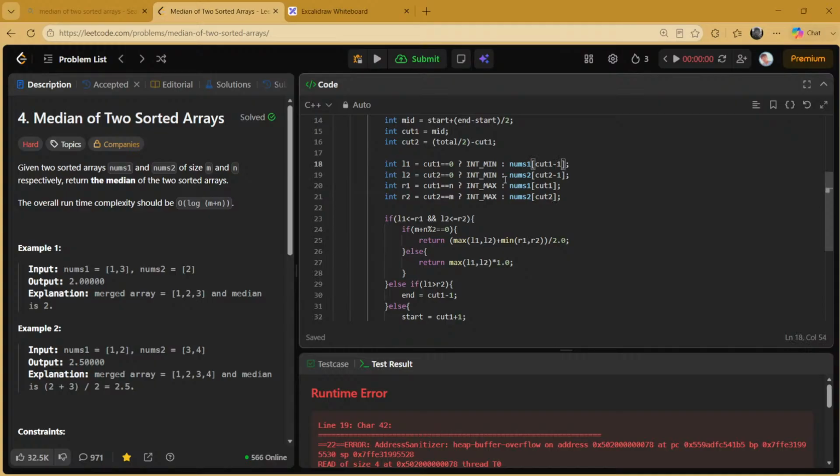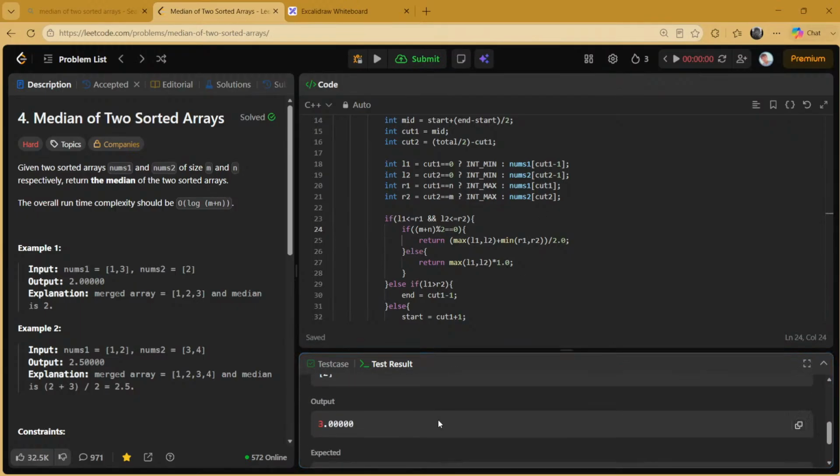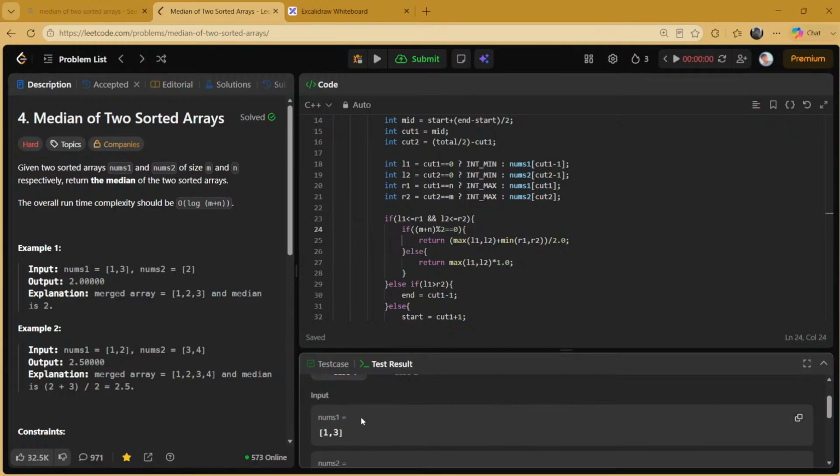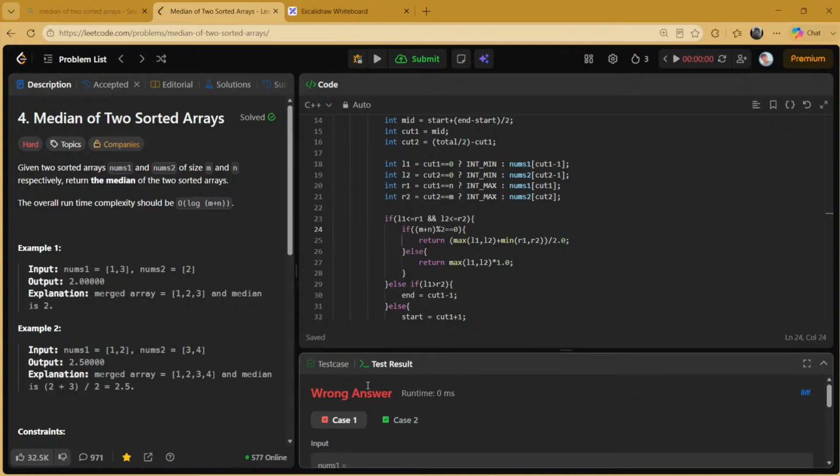Oh no, this is right. I have done something else. R1 and R2, left one should be smaller. Okay. I got 3, I want 2. I got 2.5 here.